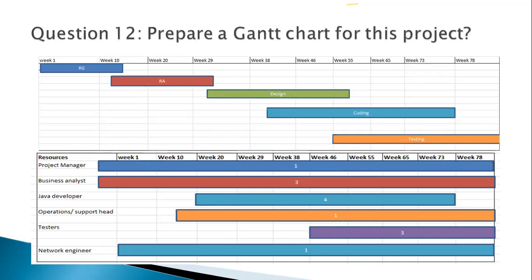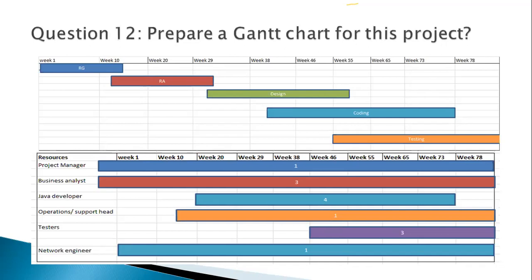Basically, what is a work breakdown structure? Whatever work you're presenting as a part of your waterfall project, you're breaking it down across the weeks in your project. So please note that a Gantt chart is a breakdown of your work, in simple words, a progress report of your project. In real time, we can have 2 different types of Gantt charts. The first Gantt chart is phase wise. So look at this, guys.